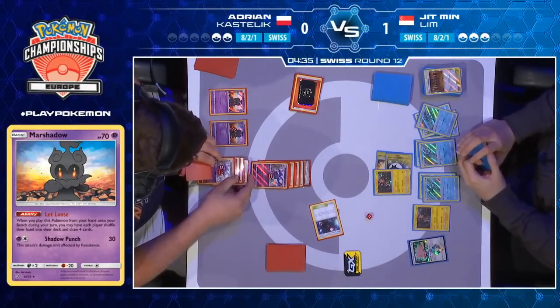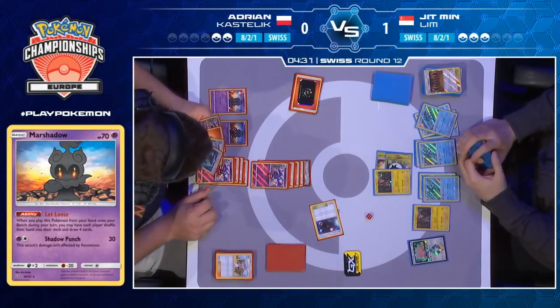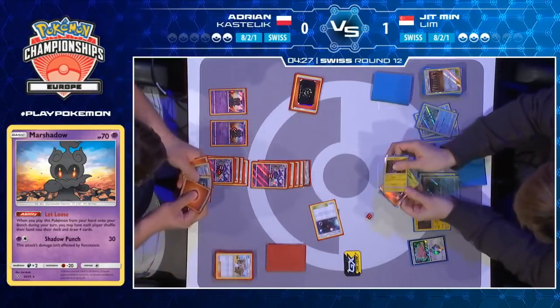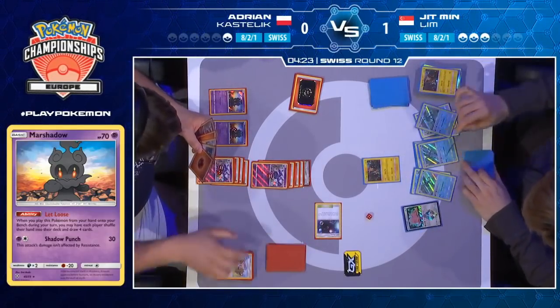And he goes for the charging up at the very least. And with the Beast Energy, of course, he will be able to take the knockout onto the Tapu Koko. One prize card remaining for Adrian. It's over to Jitmin. Let's see what he's found here.